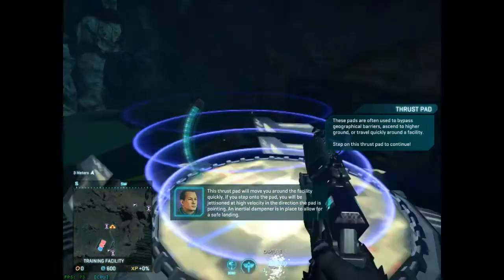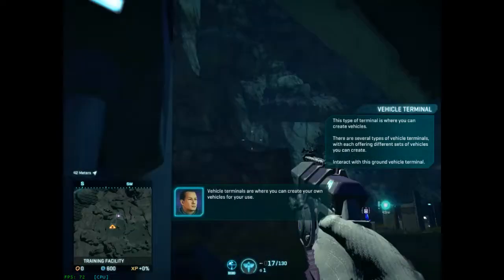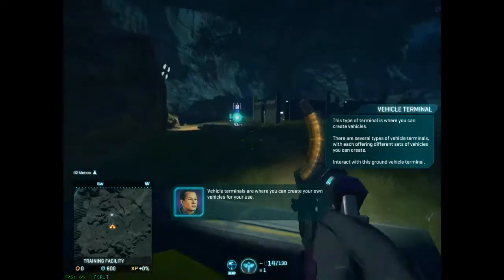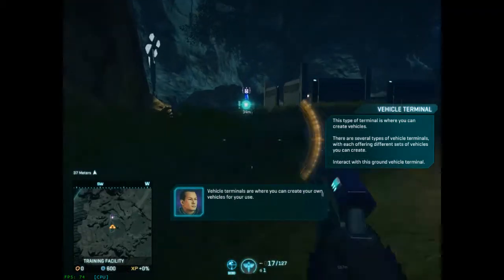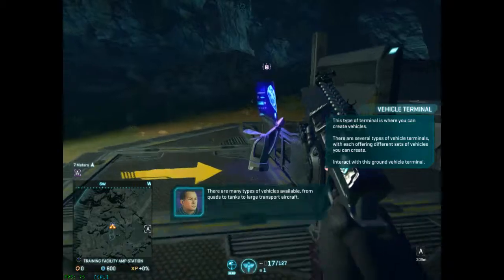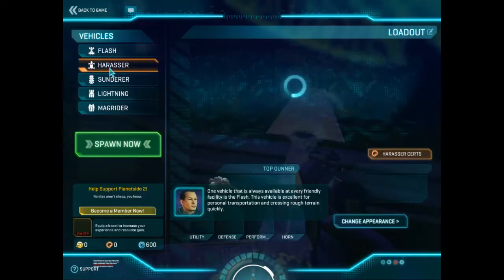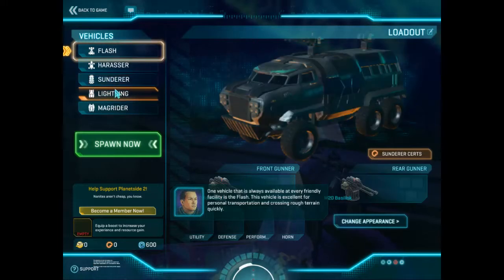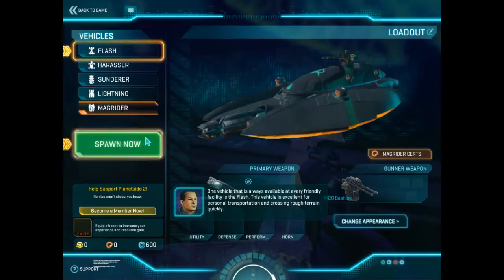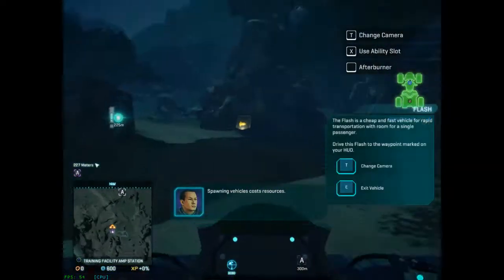Vehicle terminals are where you can create your own vehicles for your use. There are many types of vehicles available, from quads to tanks to large transport. One vehicle that is always available at every friendly facility is the Flash. This vehicle is excellent for personal transport. Spawning vehicles costs resources.